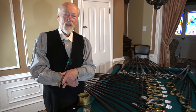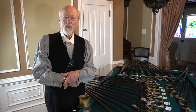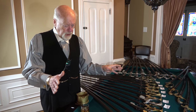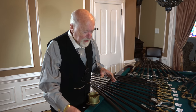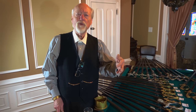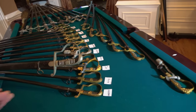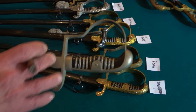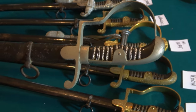Each sword, except for a few not included in this series, is named after a historic field marshal. Eichhorn also offered a basic design for NCOs, the same as they were offering during the Weimar period — we call it a dove head sword because it has no decoration, with smooth surfaces throughout and it was nickel plated. They also made a version in brass and gilded for fire officials. This is the basic NCO type sword: celluloid over wood grip, wrapped with triple aluminum wire.